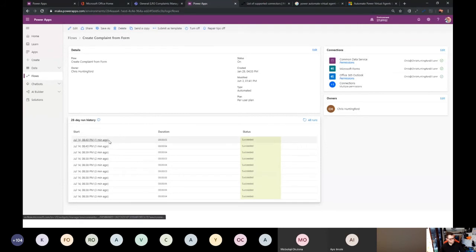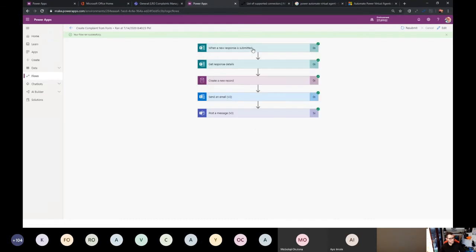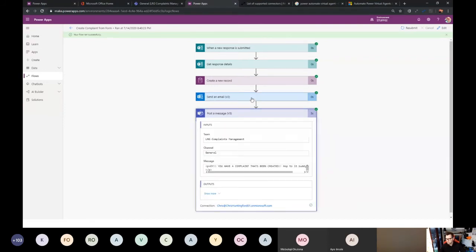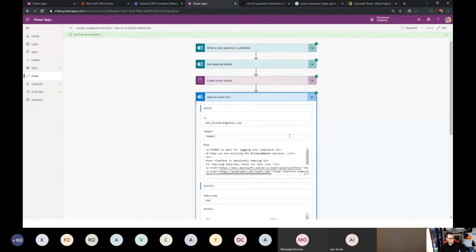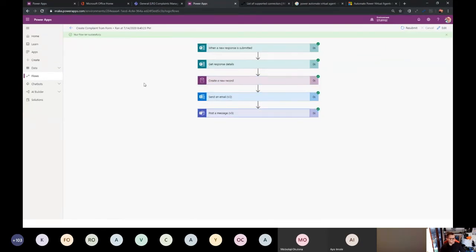would you look at that? These are all the flows that fired. These are all the things that happened when you guys posted those complaints. I can actually go and check out what happened with that flow. I can go and see what's going on. So remember that Teams message that got posted? There it is. Remember that email that you received? Yeah, Elizabeth, awesome, you got the email. Here's the email you would have received. I did sneak in my Twitter handle, by the way. You can see that a new record was created. So I built the automations in the background to manage these.